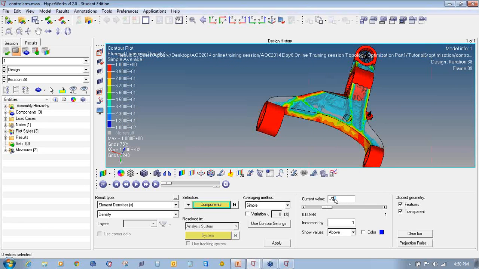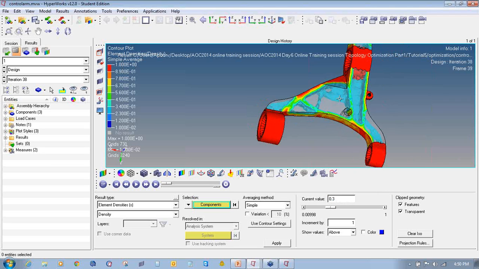If I enter the value as 0.5 or 0.3, it will also come up with this.